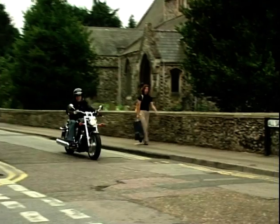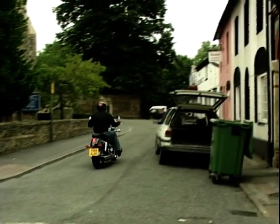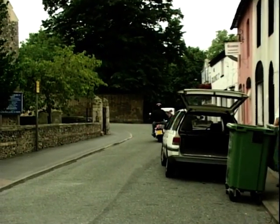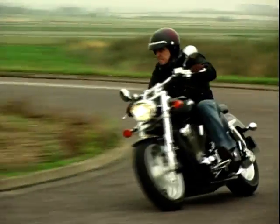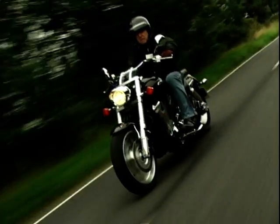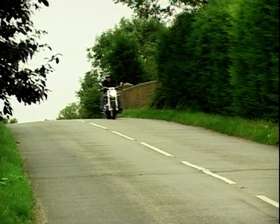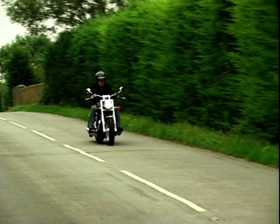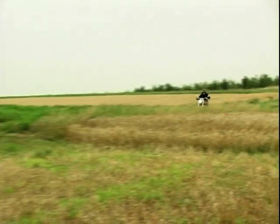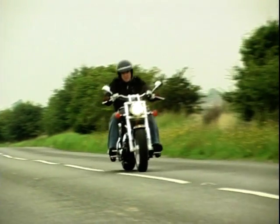Well, for a start, this is a big bike. In fact, VTX stands for V-Twin Extreme. But not only is the engine enormous, the whole thing is of supertanker proportions. It's longer than anything else I've ever ridden, but with its low seat height, I have to say it's not difficult to handle. Weight-wise, it's heavy, but not exceptional. In fact, it's the same weight as a Harley Fat Boy at 320 kilos, and it's 40 kilos lighter than its dressed-up 1800 Goldwing cousin. But enough of this, what about that engine?